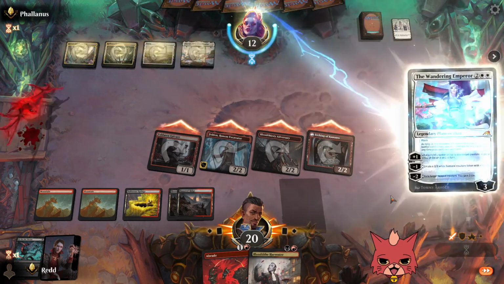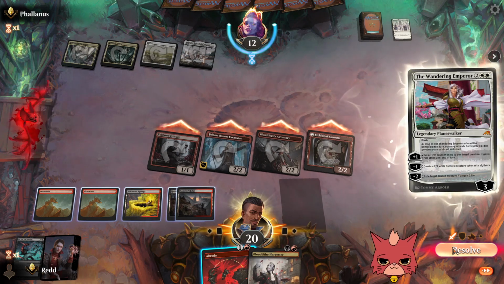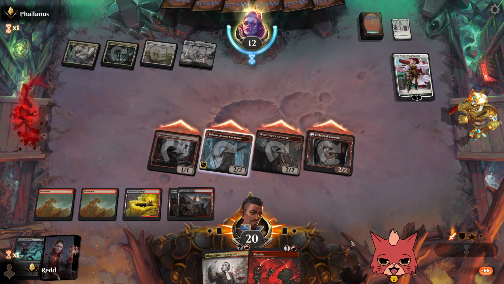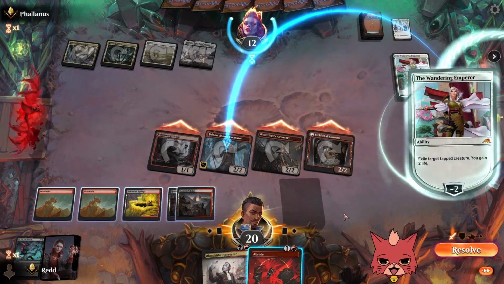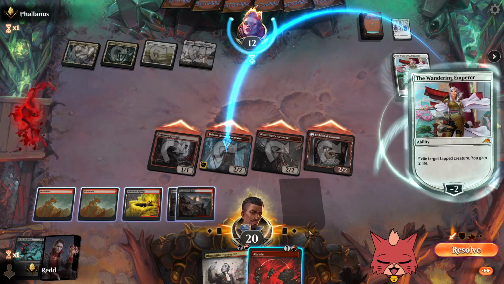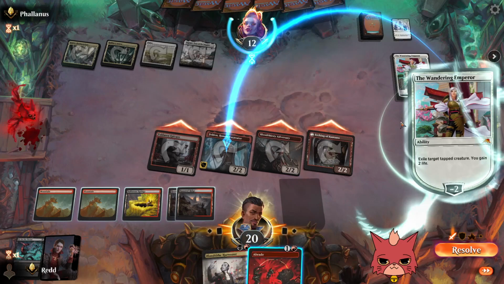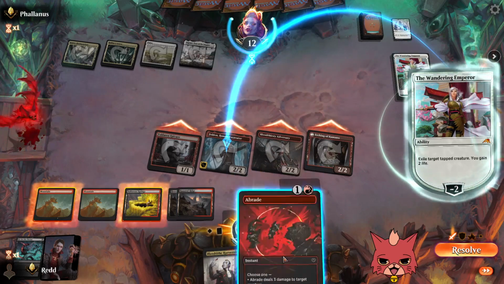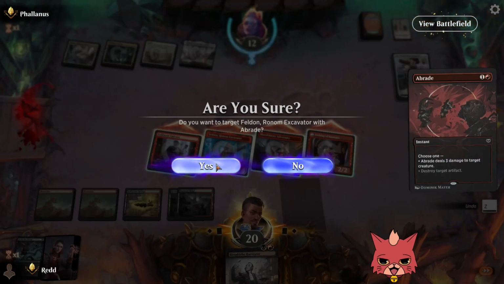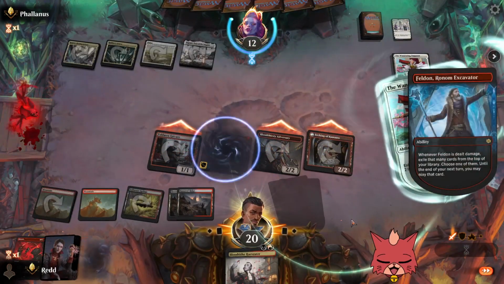Oh, they're thinking. Yep, there's the Emperor, and at this point, we could Abrade our own Feldon, so that way we get to see the top 3. Actually, that might end up working out. I'd like to hit the Emperor too, but I'm gonna do this, guys. Let's see what cards we hit.